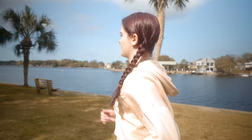Now, those results alone were impressive, but I really wanted to try and put this to the test. So what I did is I had Amy go into a very light jog. We're not talking a full sprint, but I really wanted to see how well this thing could hold up in terms of a long sustained period of some pretty significant and heavy stabilization. So I had her go into a light jog and I was following behind her with a light jog, and this result is mind-blowing.